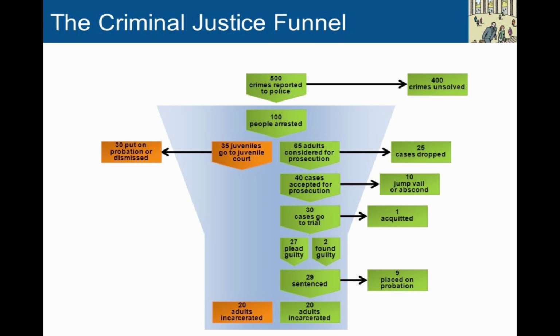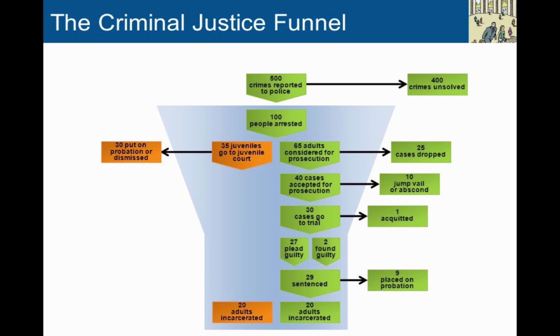And at the beginning or the top of the funnel are all the cases that are reported. Then below that are those that law enforcement decide to arrest. And then below that, what cases might get diverted, meaning no petition to court. Then what is plea bargained out. Then finally, what goes to trial, some found guilty, some innocent. And then at the very, very bottom, there are those that are probated, sent home under community supervision in terms of probation, versus those that actually do go into prison, or in the case of juveniles, are sent to residential treatment.